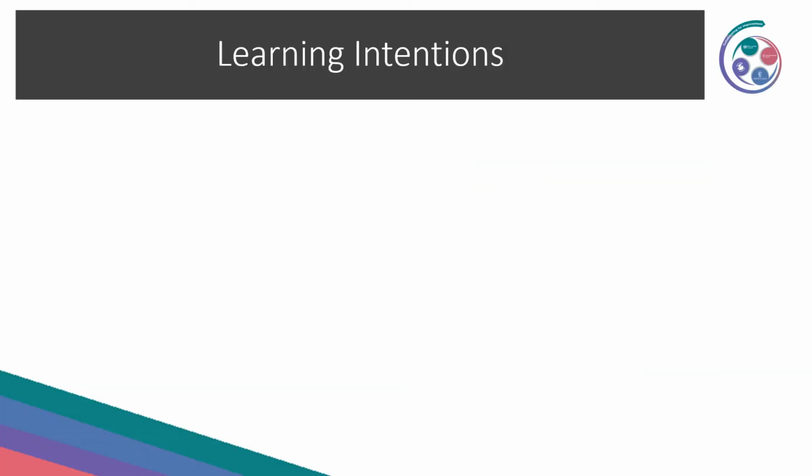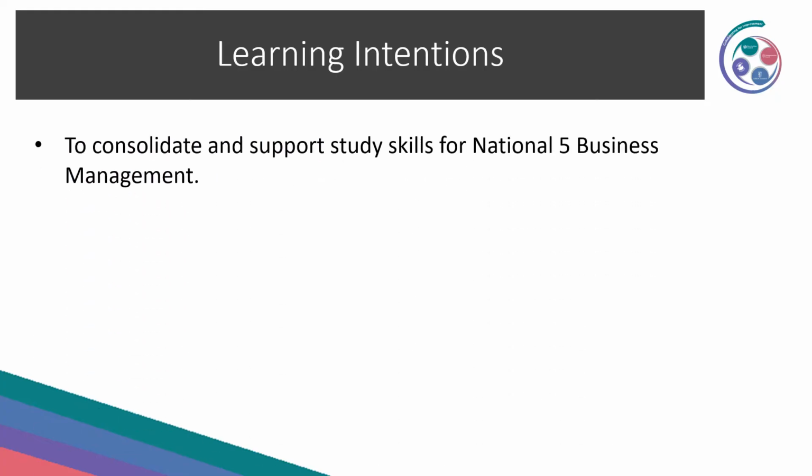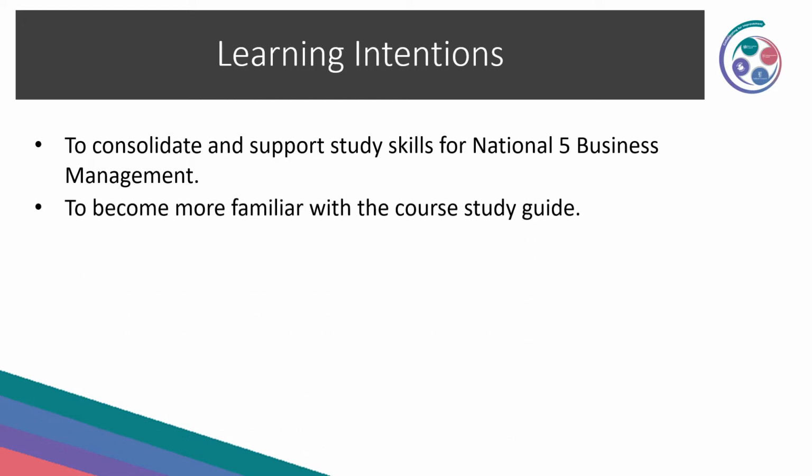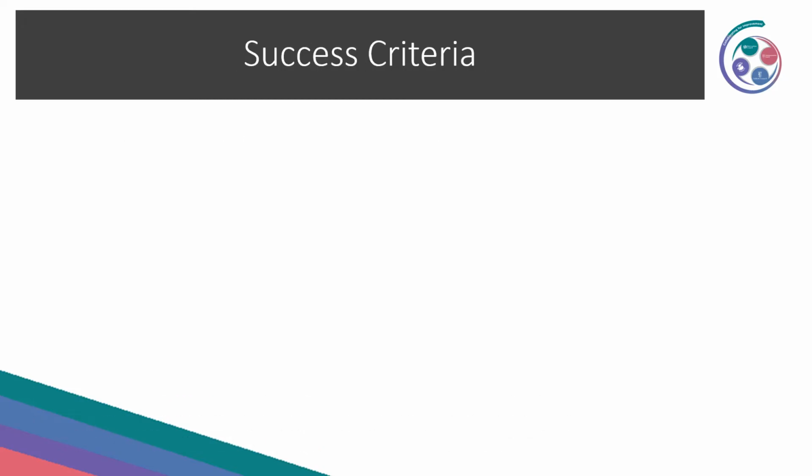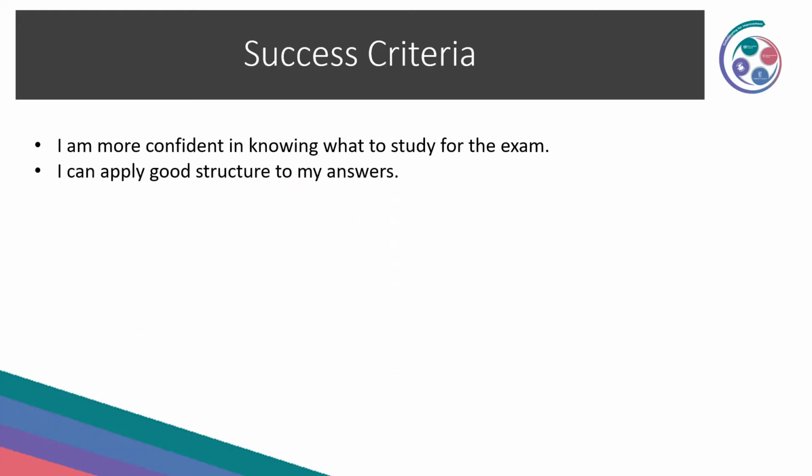So our learning intentions for this session are to consolidate and support study skills for National 5 Business Management, to become more familiar with the course study. Our success criteria for today's session will be that you should be more confident in knowing what to study for the exam, and you can apply good structure to your answers as well.